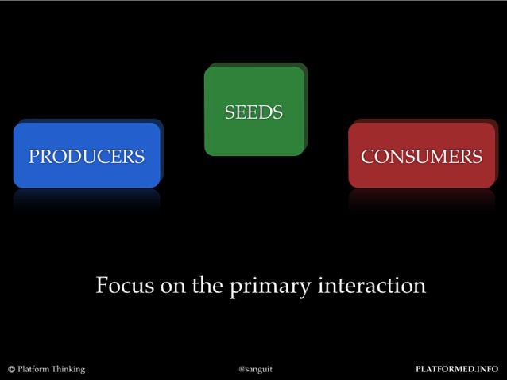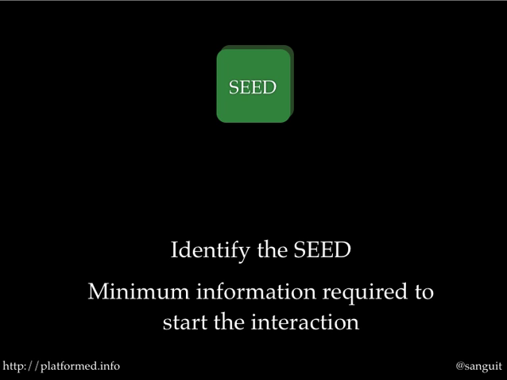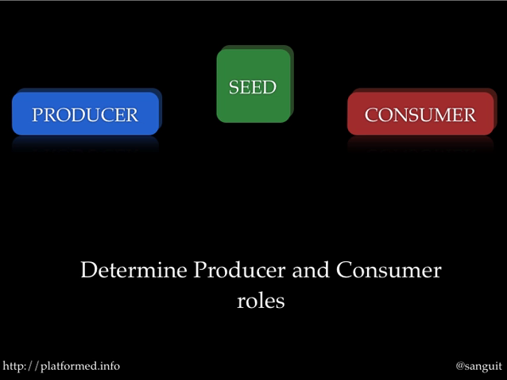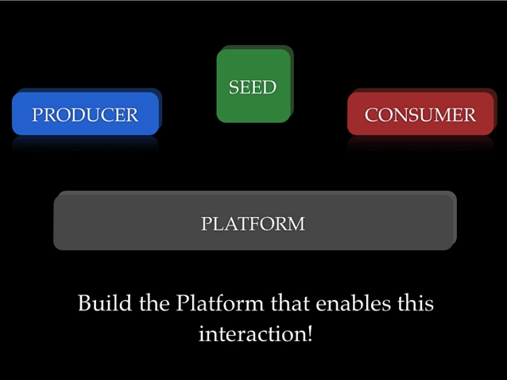And once we focus on this interaction, the way to start the interaction essentially is to start with the seed. What's the information that will be required for that interaction to happen? So if it's a marketplace, you need the product information, you need the price information, and all of that needs to be provided by the seller for the buyer to engage in that transaction. So you need to figure out what is that seed for your particular business that you can start with, and given that seed, who represents supply and demand, and how can you bring them and enable this interaction? Because as a platform, your job is essentially just to enable the interaction. It is not to create technology. Technology is purely a means of scaling this interaction. So if technology doesn't help you create the interaction, you're not building a platform. If you can create the interaction without technology, you're still building a platform. So that's essentially what I believe designing a platform business is about.